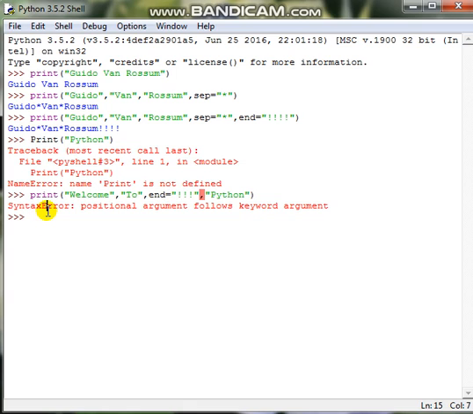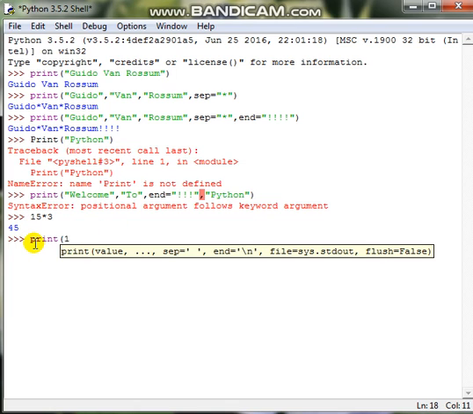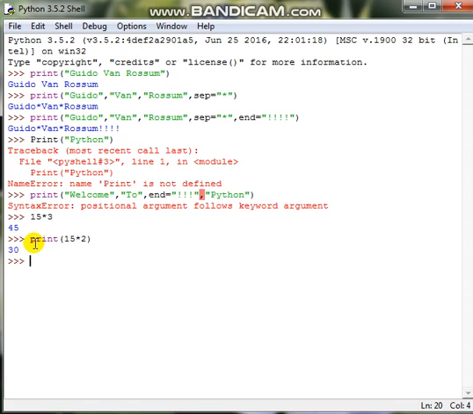Next comes some expression. If I wanted to know the value of an expression, I can directly give 15 into 3. It prints the multiplication of 15 by 3. Or else I can even use the print statement, 15 into 3 or 2. So I can see the value getting displayed within a fraction of a second.